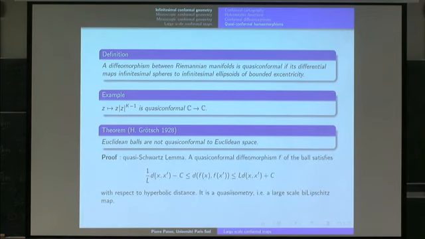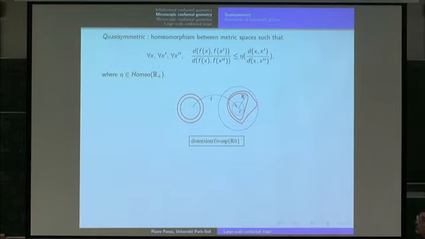So the proof is a quasi-version of the Schwarz lemma. And it shows that the conformal diffeomorphism is Lipschitz, at least at large scale, with respect to the hyperbolic metric. But I'd like now to describe what happens at small scales as well, in order to complete this statement, and this led to the notion of quasi-symmetric mapping.